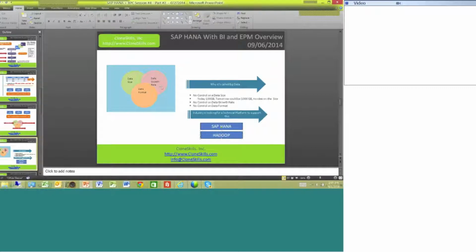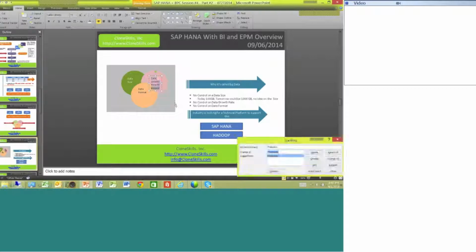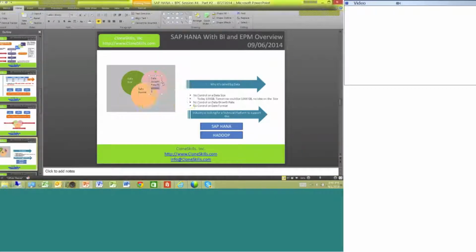Now, taking these kinds of data sets, building intelligence using analytics, and figuring out everything that happens inside is the idea behind SAP HANA. SAP HANA is primarily meant for dealing with large data sets, processing a massive amount of data in real time and building intelligence. So you have data size and the data growth rate, which I would call frequency, or speed.